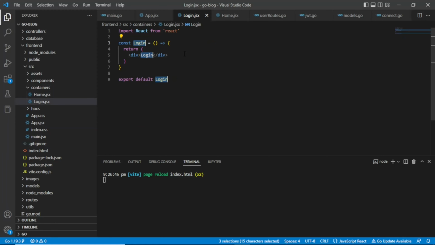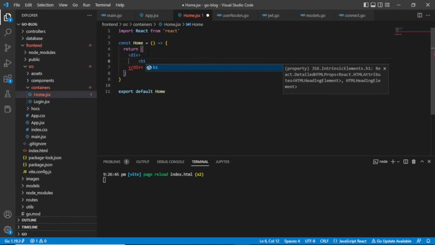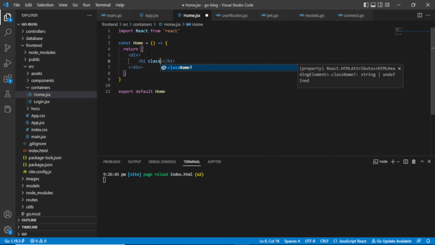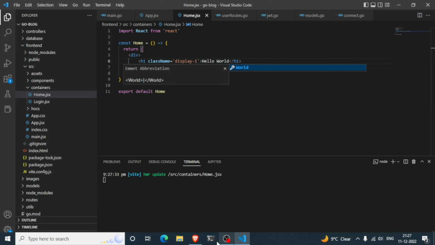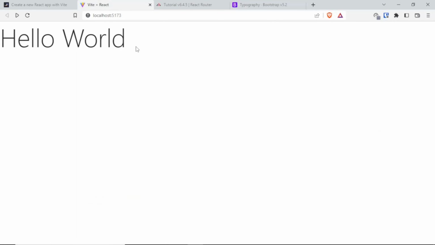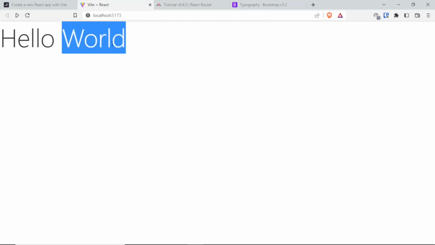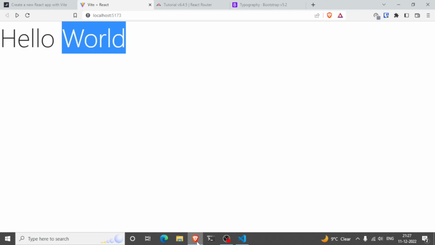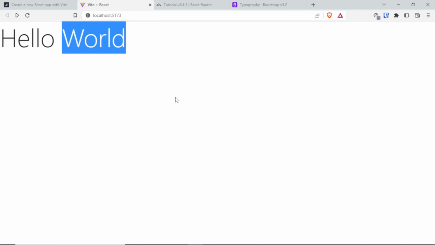So we're gonna say h1, and the className will be display-1 and Hello World. Let's see if we have, yes, we have Bootstrap now, and Bootstrap makes things much easier than normal.